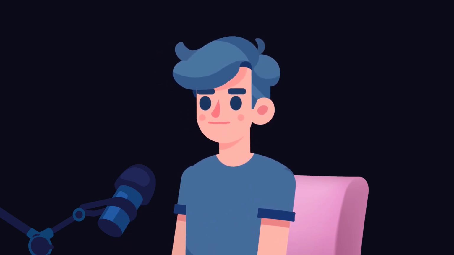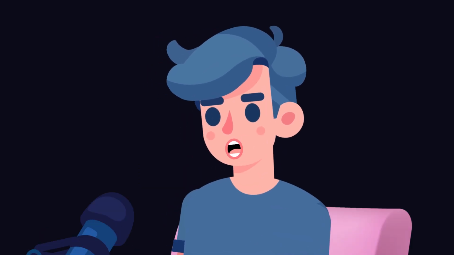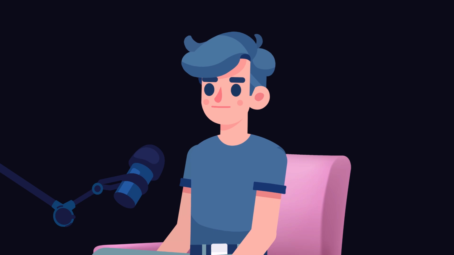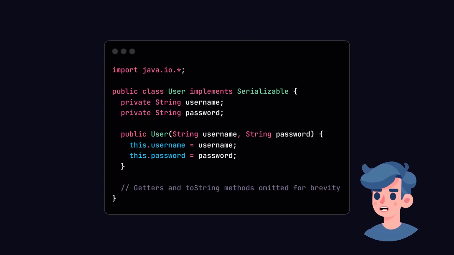to debug it effectively. First, let's understand what the serialization proxy pattern is. Simply put, it's a design pattern that allows you to customize the serialization mechanism of a class by using a separate proxy class. This pattern can help maintain the encapsulation and allows you to manage changes in your class's structure over time. Now, let me show you a basic example of a class without using the serialization proxy pattern.